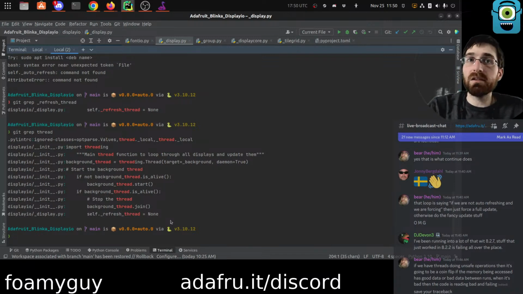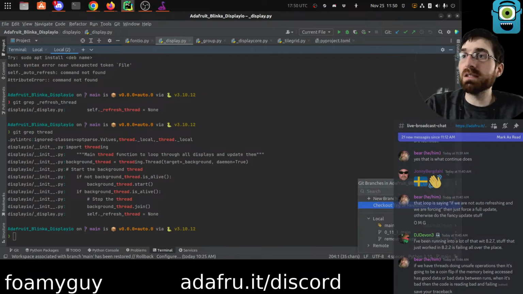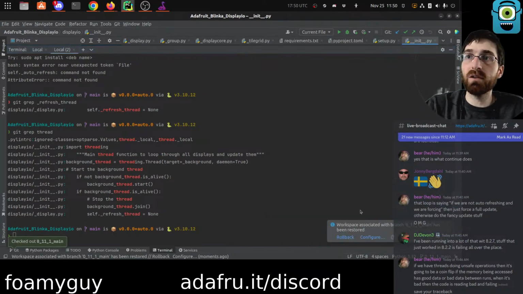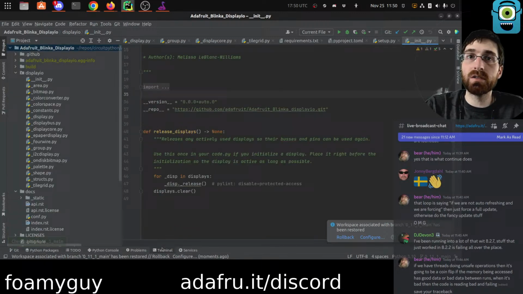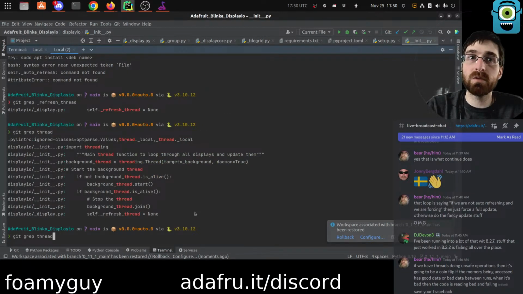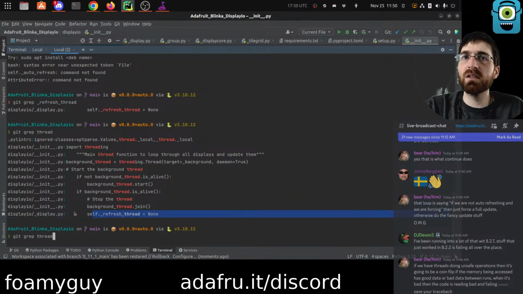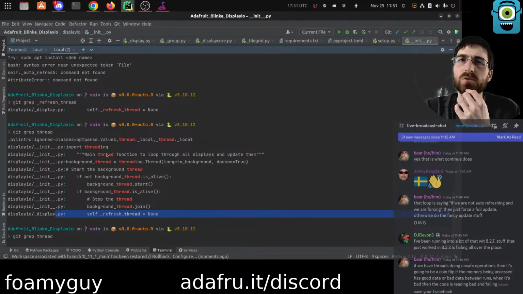This is, I think, part of our problem. I think this did not have threading before. If I check out 0.11.1 and we run that same grep. This one's weird, though. This one I still don't get. I don't understand how we have this set to none and not used anywhere else, but the IDE is not complaining about it being unused, and why is it there if nothing ever uses it? Or is it actually necessary? Maybe it's not actually necessary.